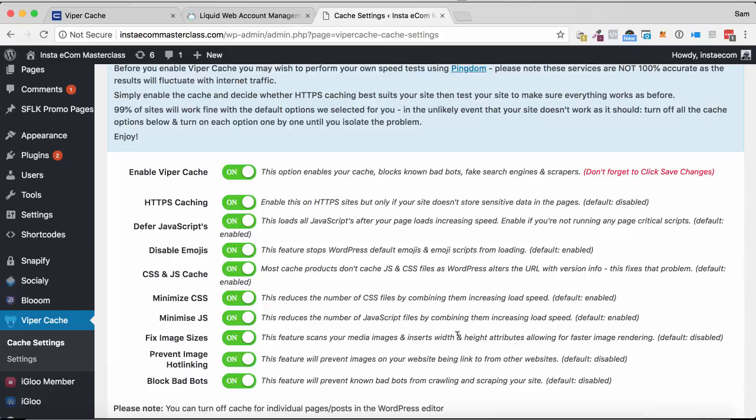Now, the good thing about this one is it's super simple to use. There are other cache tools out there that either don't have this level of features, depth of features, but they can actually be quite tricky to use. You can mess up your website pretty easily if you don't know what you're doing. With this, it's very, very simple. Just go through, click on, off as you need to throughout the plugin.